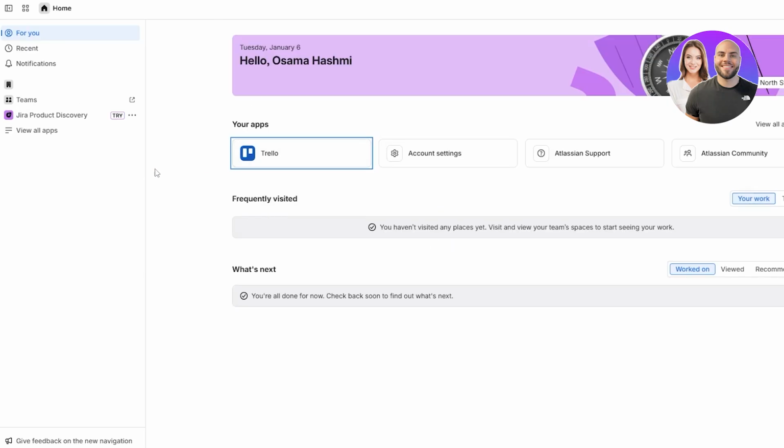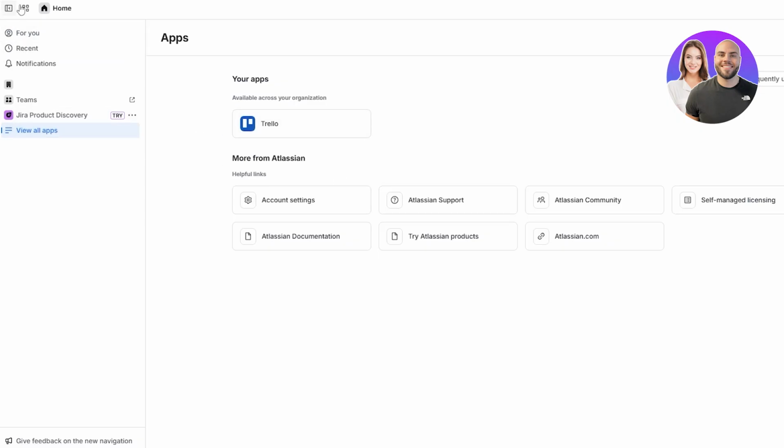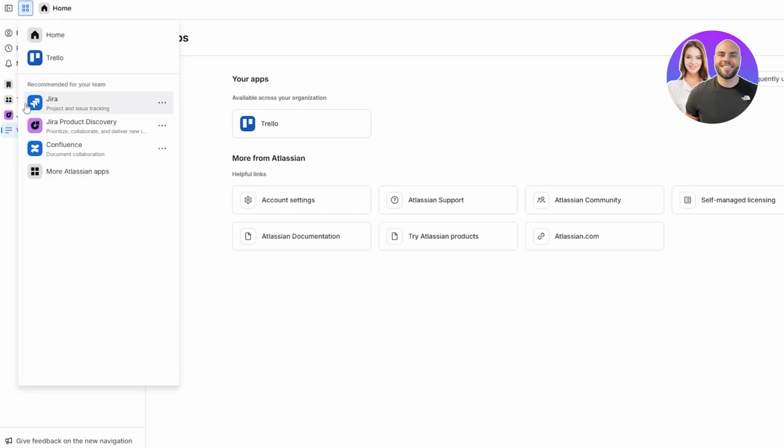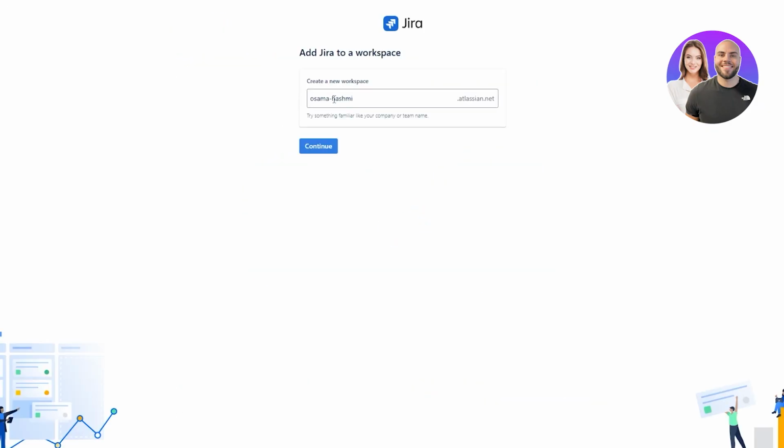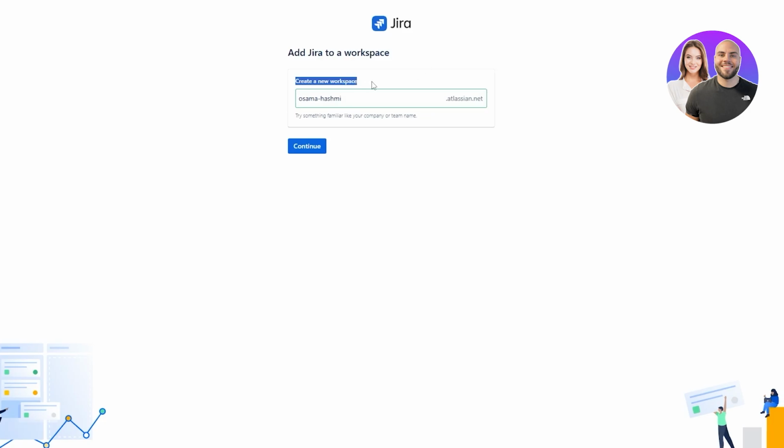Okay, so I don't have the Jira app, so let's go ahead and install it. They're all owned by Atlassian. That's their family, that's their head, and every single app is owned by Atlassian. So we're going to click on all apps, and then click on this section right here. And here we have the Jira app. We can click over here, and it'll open up. We can click on try it now and add it. And here we need to create a workspace, so we go ahead and name our workspace. For this one, I'll just say YouTube, and it needs to be 3 characters long, and it should be only in lower case.